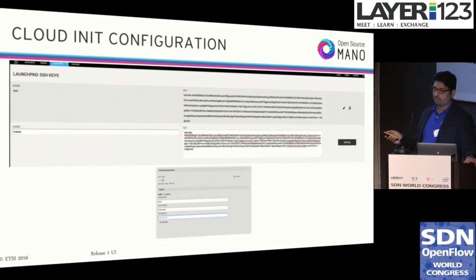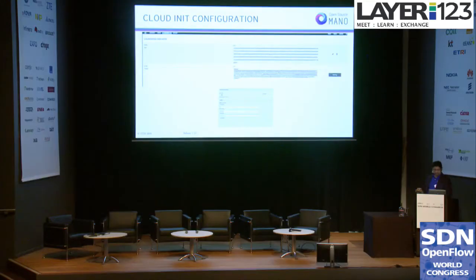Another feature created in release 1: support for SSH key pairs. You may have seen if you manually try to launch a given VNF or a VM for a VNF, there are options to create an SSH key or add an SSH key pair for it. You have the capability now to create a new key and get it added as part of the given VM. So that particular component has been added in this particular release 1 as well.